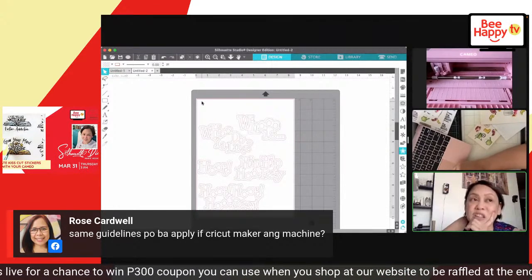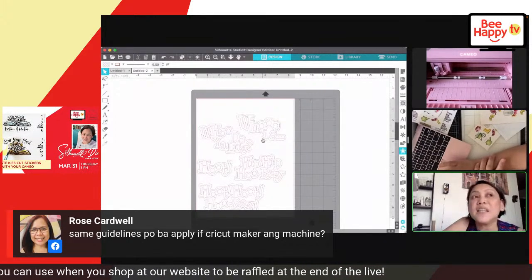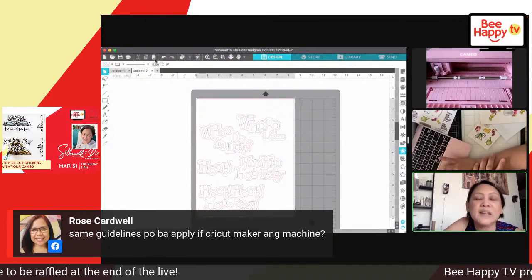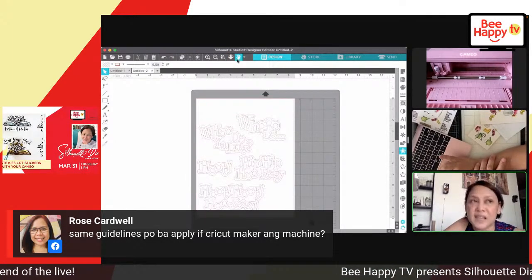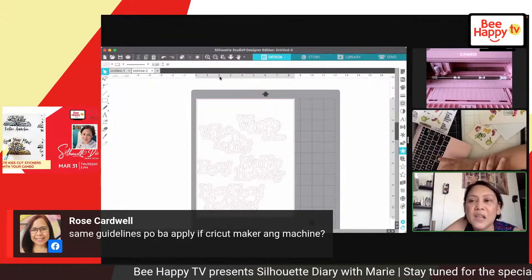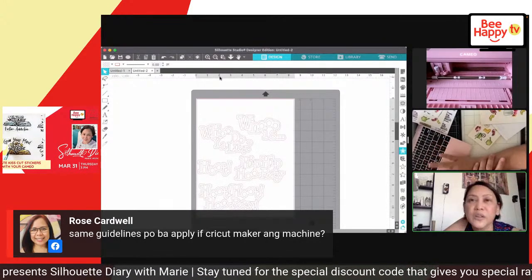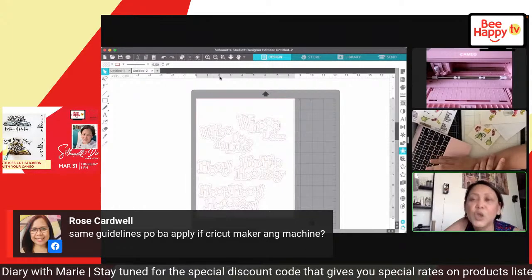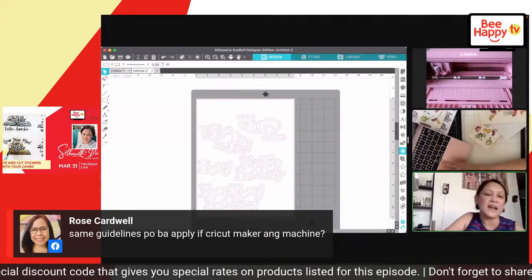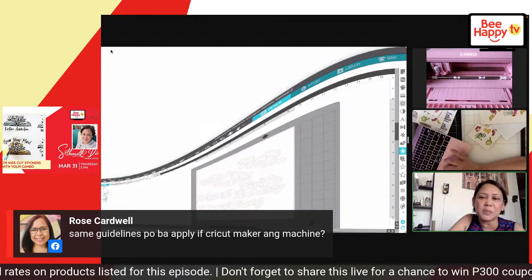Yes, there's offset for Cricut. And it's a bit easier kasi nakalagay na kaagad dito sa may top. Dito sa top, nakalagay yung offset. I-click mo lang yon, tapos meron siyang parang knob that you can scroll or pull to the left or to the right if you want to increase or decrease yung offset. So let me just show you na lang kaya here. Pero this is not, this is silhouette eh. Okay, so let me just stop sharing first.